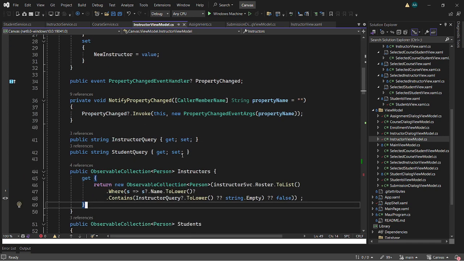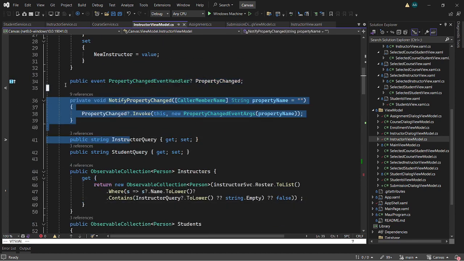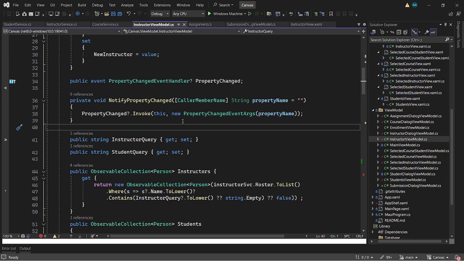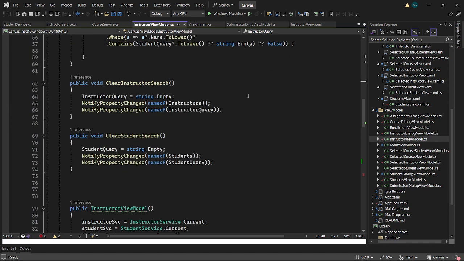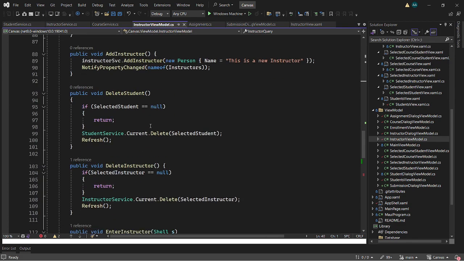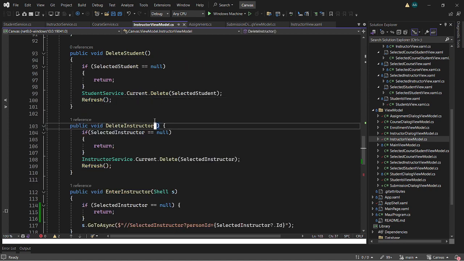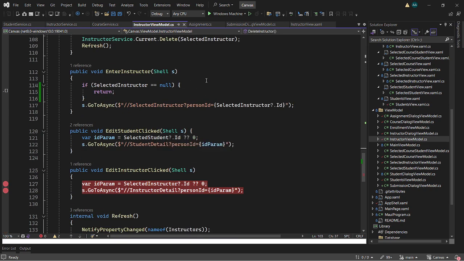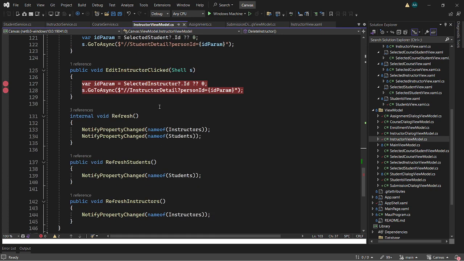There's a lot of stuff in here, so the notify property change, that's just for updating it. So if I'm typing in something, or use the X button, for example, when you click the X button, it clears the query string. I'm just using this to essentially just set that to an empty string. And if I didn't call a refresh, like in this, then it wouldn't update on the front end.